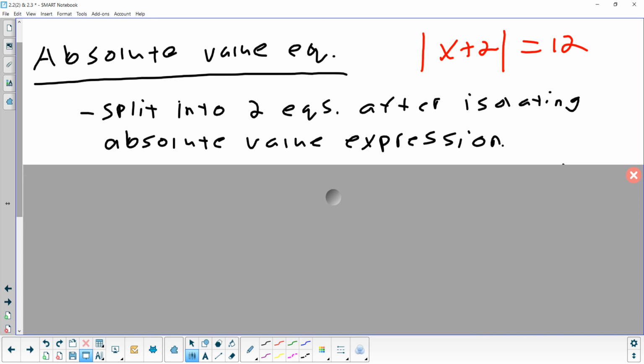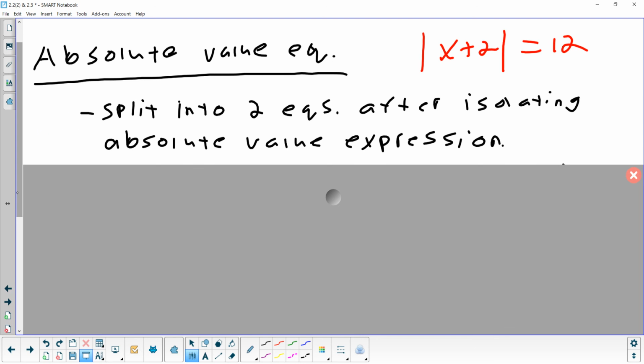Now, if we think about it in this problem, you're trying to find a number that you can take the absolute value of, and it comes out to 12. Can someone give me a number you can take the absolute value of, and the answer is 12? Yeah? What x is 10? You don't even have to tell me what x is. Just tell me a number that I take the absolute value of, and I get 12. So 10. Oh, I thought you meant that equation up there. Yeah, don't even look at that. Just a number you can take the absolute value of, and it comes out to 12. Yep, 12. What else?